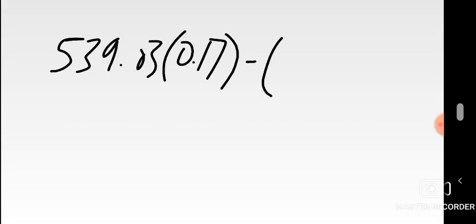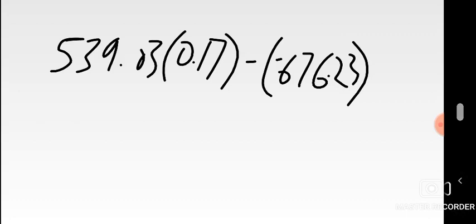539.03 multiplied by rate 2. Rate 2 is 17%. That was the second rate, that's why we're calling it rate 2. Change it to decimal, 0.17, minus the next one, NPV2. NPV2 was a negative 676. I'm putting it in brackets to differentiate that sign from the one outside. Negative 676, sorry, 0.23. Let me complete that. Close those brackets, and then we are multiplying by rate 1, which is 15% as a decimal as well.